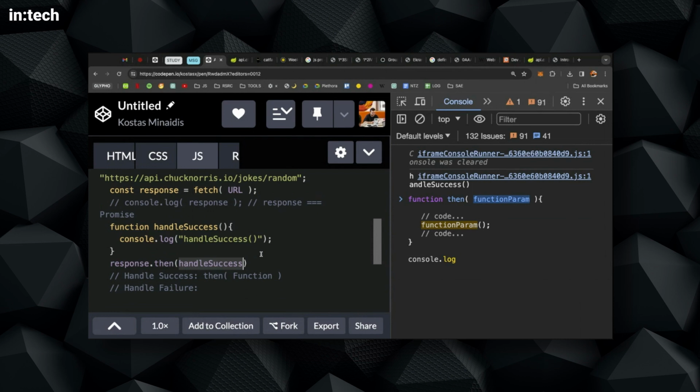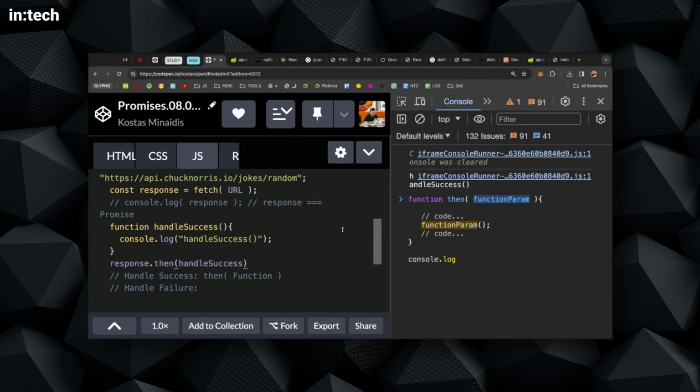Can we have two examples and see the difference between them and what is really happening? Because when we are getting the response and having then, we are going to have some code. So what are we going to do? Are we going to call functions in there, or are we only going to declare them as parameters?